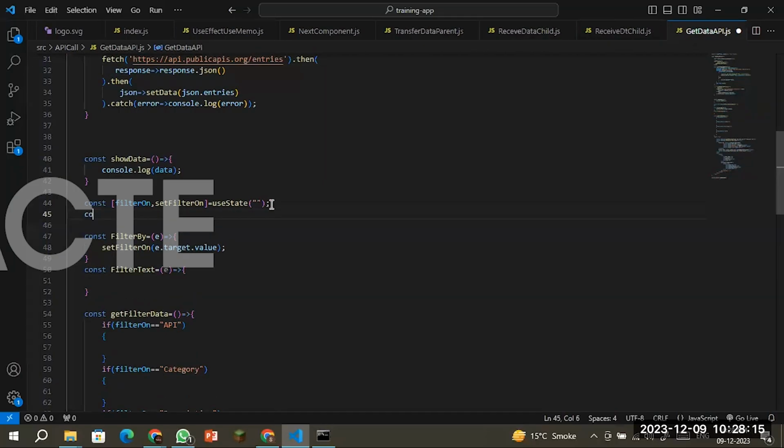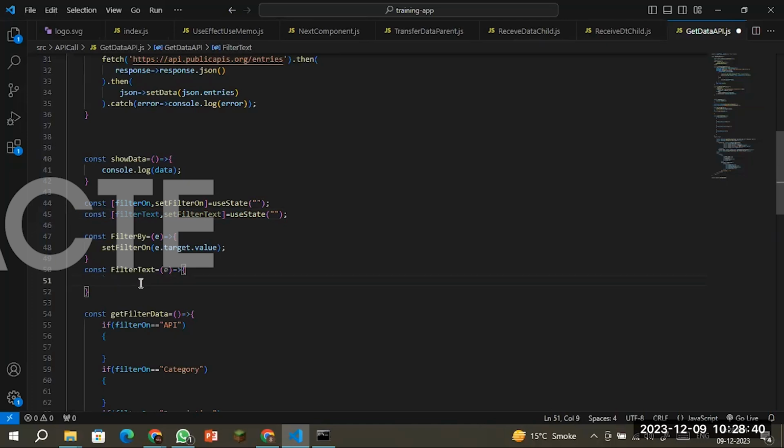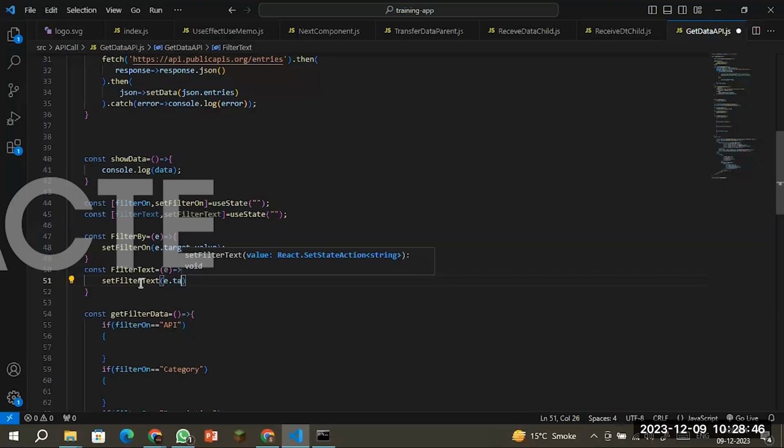Then I'm going to create filter text, set filter text, useState, initial value blank. Now we preserve the value with set filter text e.target.value. Now I'm giving the filtered value also.